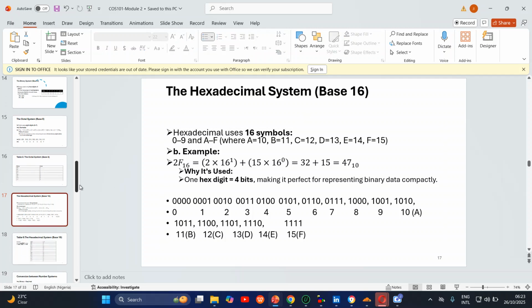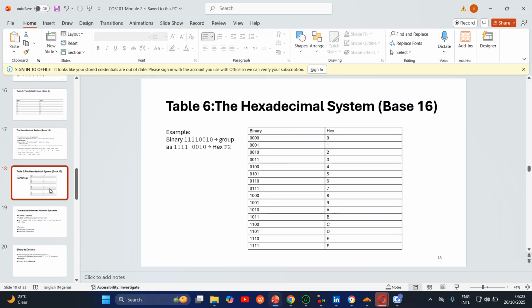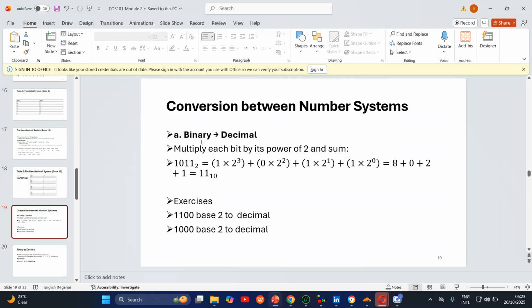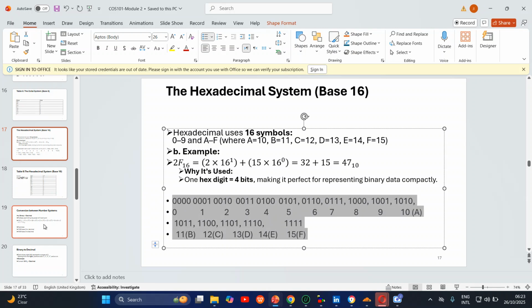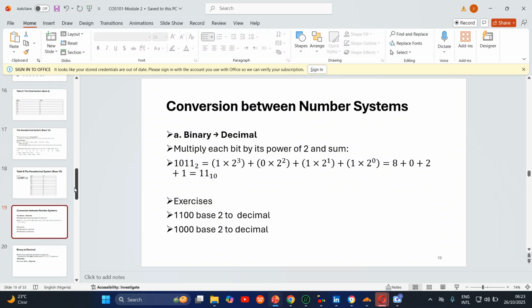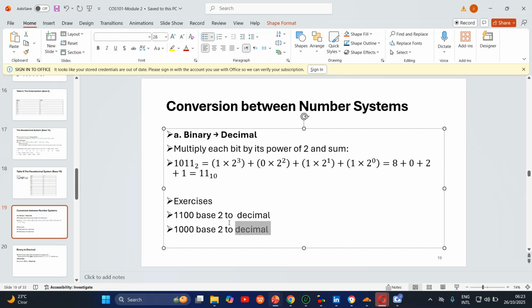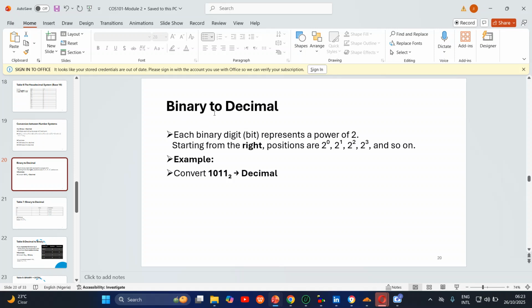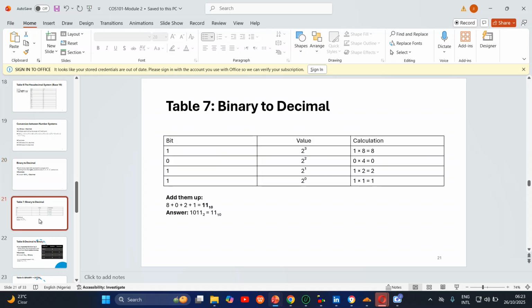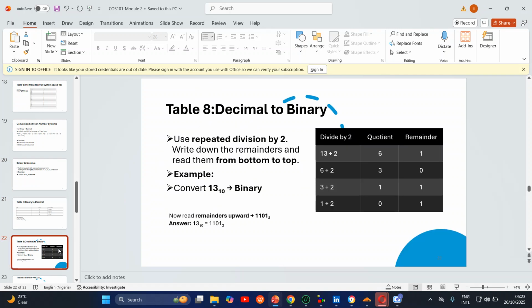Now let's look at binary to decimal. I think we've done this one. Let me just copy the video. We'll be using these for some calculations later. So you can try your hands on binary to decimal, which we have actually worked on. Okay, we've done this. Now let's look at decimal to binary.